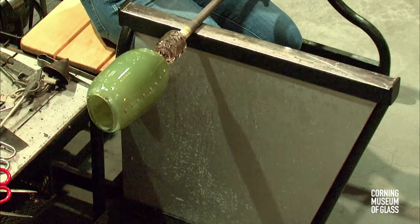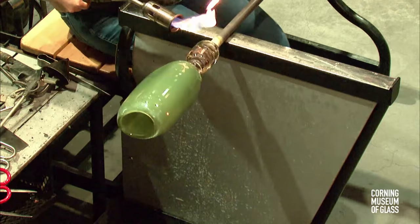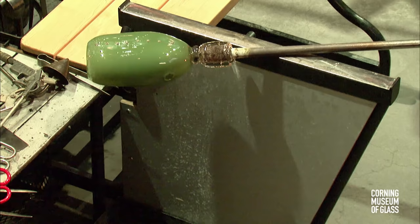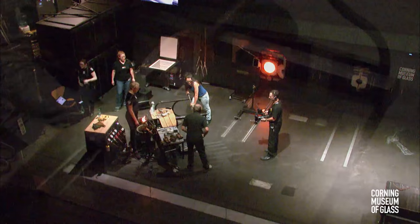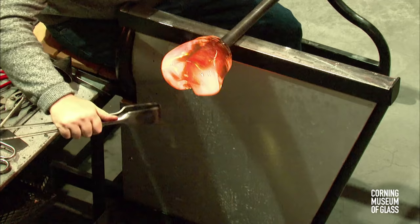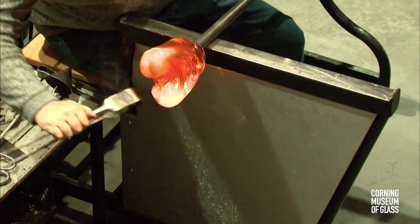All right, so George is preparing the large punty, as Megan was saying. And he's going to sculpt it into a sort of Y shape, like a slingshot shape, so that each tip of the Y will go on one of the feet. They'll attach it, break the pants, the trousers off of the blowpipe, and then they'll attach the top of the shirt, the torso part, to the waistline, and you can see how it's all coming together.